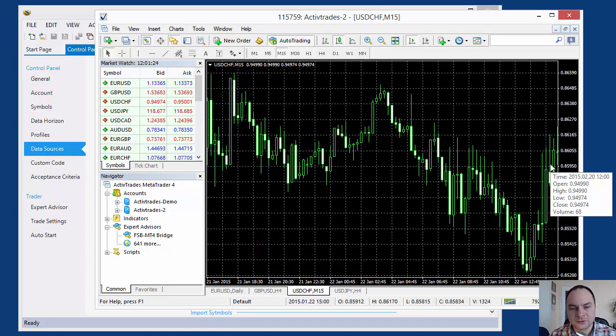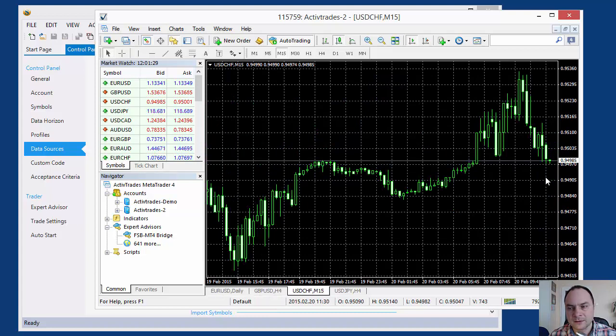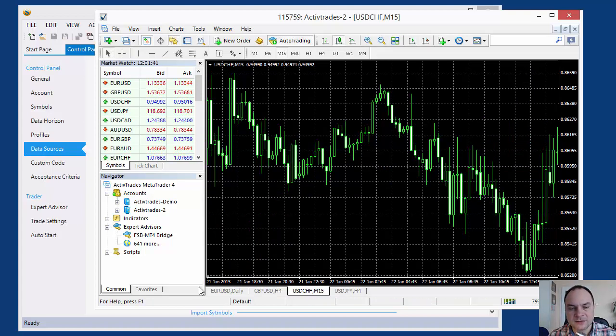So when I press Home, we see we have data from 21st of January. The chart returns automatically to the newest bar because it receives a new tick, so I'll switch off that option, auto scrolling. So I press Home, and I see that the oldest bar is from 21st of January.